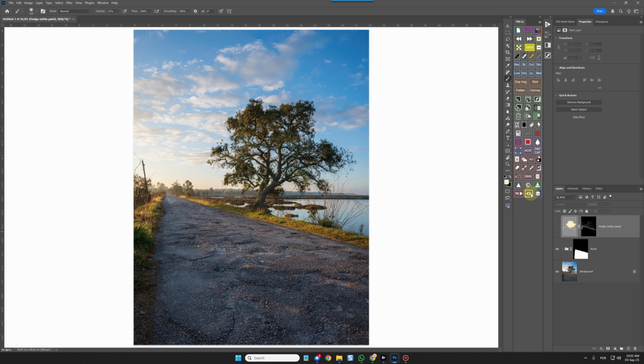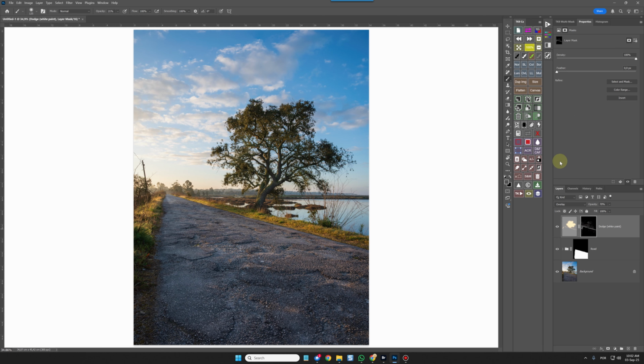So we can see it's quite a difference. Now let's lower the opacity because it's a little bit too strong. And maybe, I don't know, maybe around 70%. Let's see, before, after. Let's leave it at 70%.